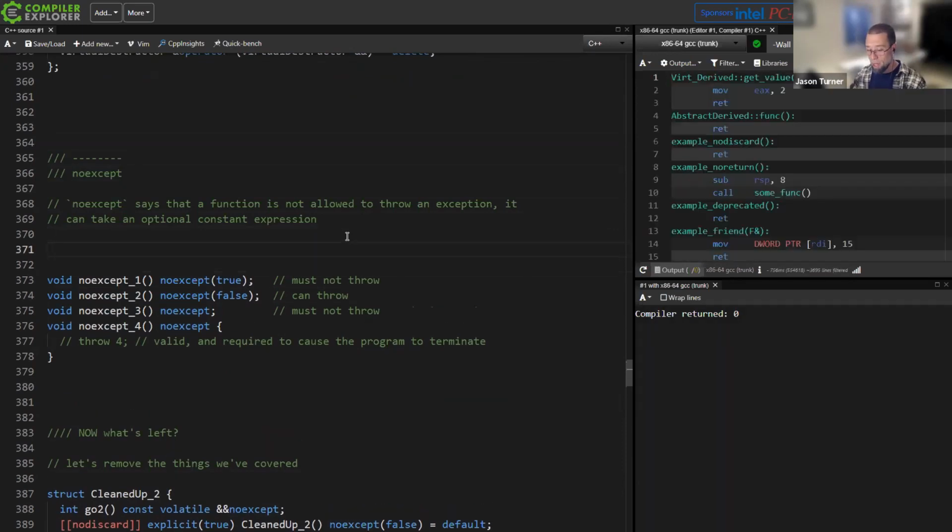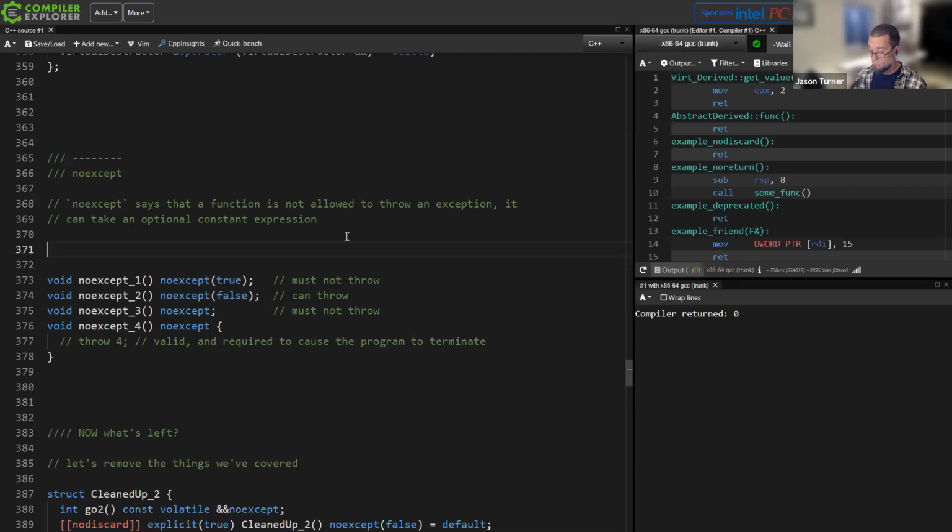It's a smell in the same way that requires is a smell. The requires means, well, I probably should have specified a concept. And noexcept means I probably should have specified a type trait of some sort.